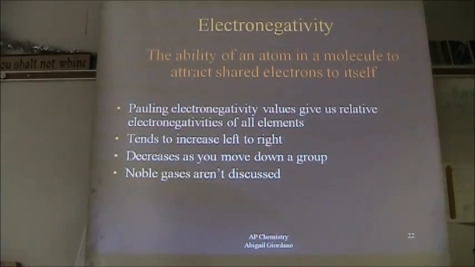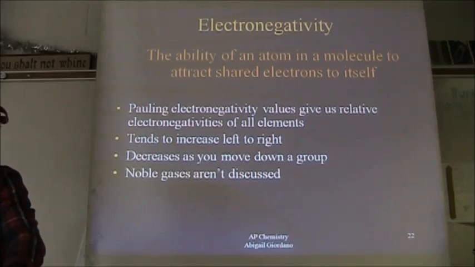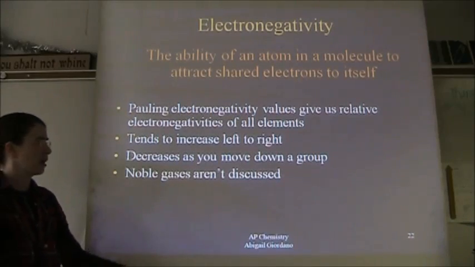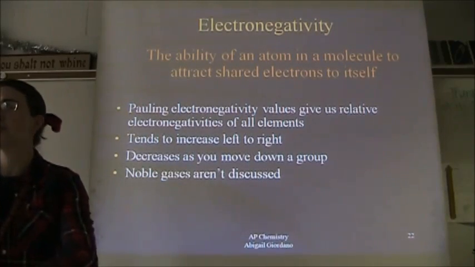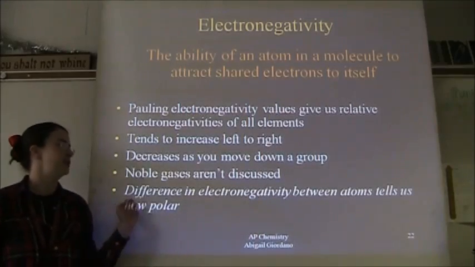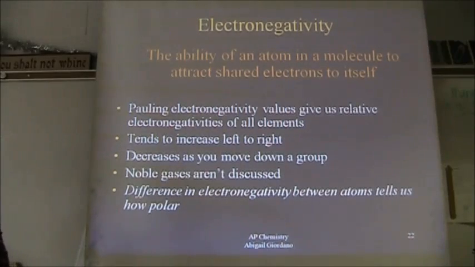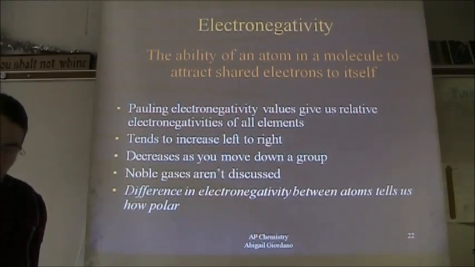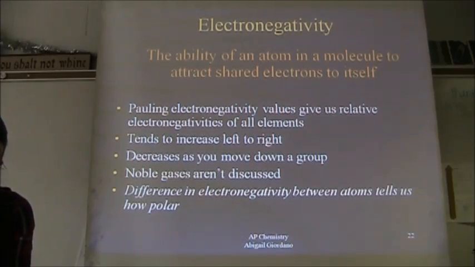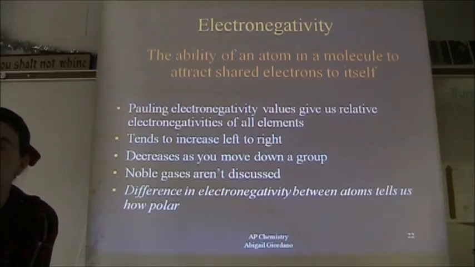Now here's the deal, ladies and gentlemen. I care less about these numbers, which, by the way, I would not have you memorize. That would be stupid. I care less about the numbers in the chart. I care more about the difference in electronegativity between two elements. So, for example, you don't need a calculator. Please don't pick one up. What is the electronegativity difference, use the chart, between nitrogen and oxygen? What is the difference?